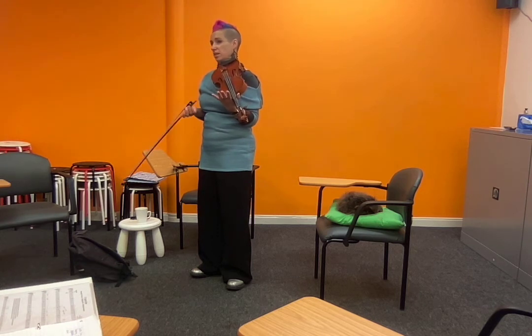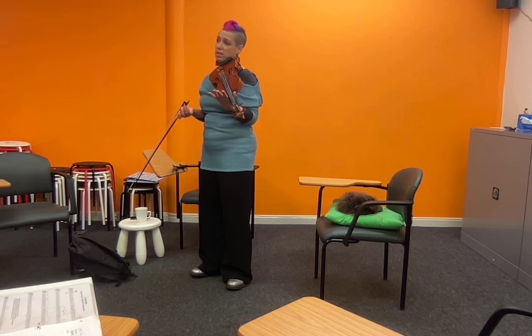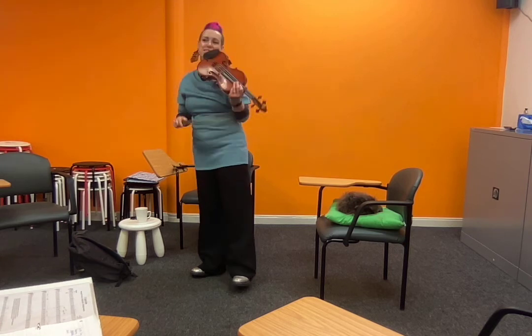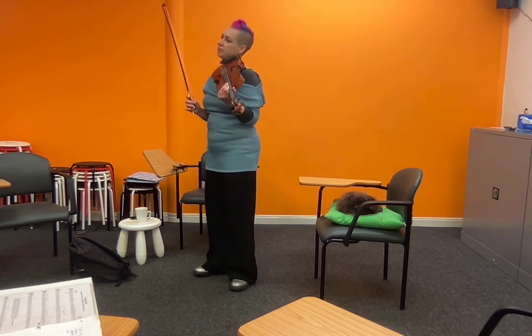And at this stage for me, they've spent probably at least a year playing Twinkles. They're so desperate to play another piece. I just want them to get through it. So you teach them to put each finger down separately?